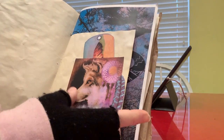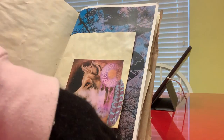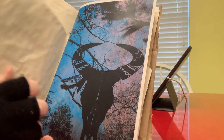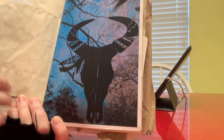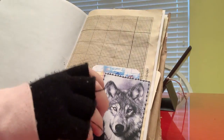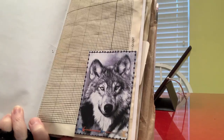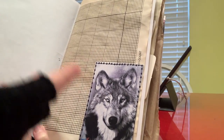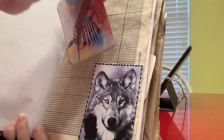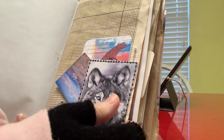Joshua loved the wolves. He symbolized them and took a lot of pictures of them. He always liked to pair them with a dreamcatcher, a feather, or a bow. He's been taking pictures for a while — he's actually been on the reservation three months — and he's starting to wonder if he really wants to take the photographs of the chief and council for the president. One night while he's contemplating this, he's out painting outside on a beautiful summer night, and a wolf comes up and stares at him. Joshua finds himself starting to talk to the wolf. The wolf lays down but continues the stare — it will not break the gaze. Afterwards, Joshua feels like he knows what he needs to do, but he's still not 100% sure.